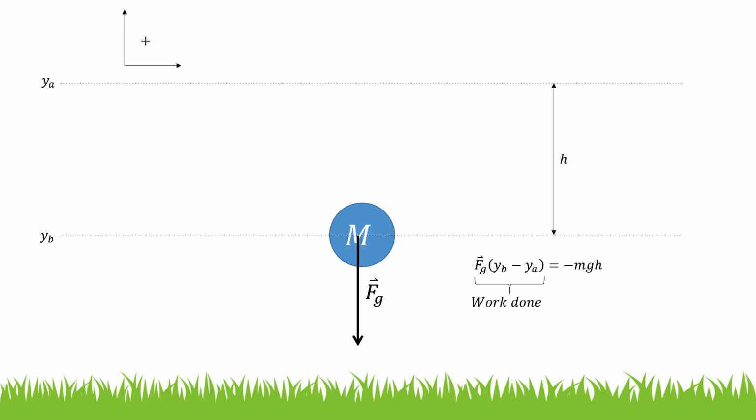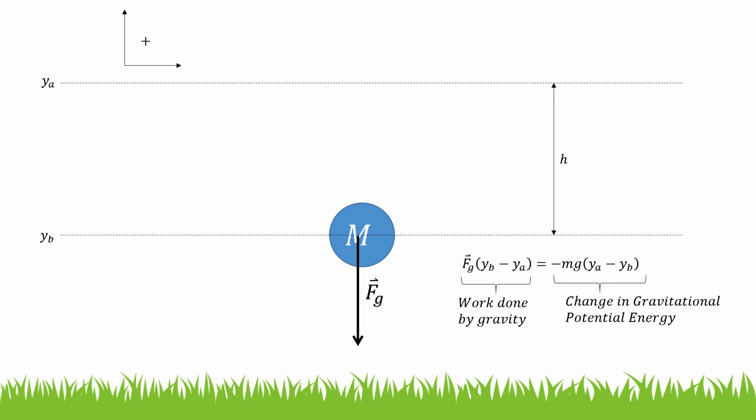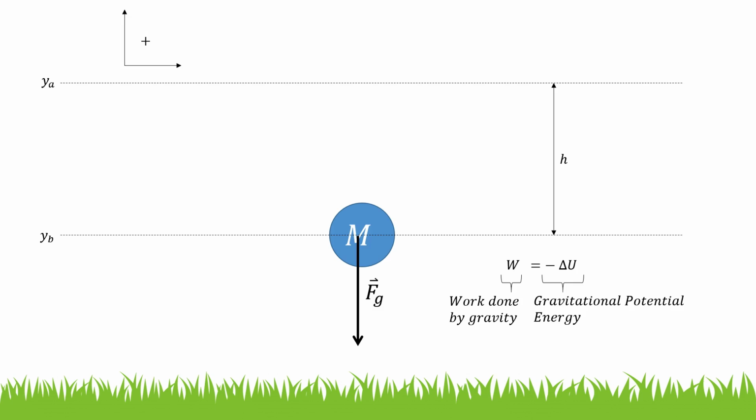According to the work-energy theorem, this work done is also equal to a change in kinetic energy of the object. Since the energy change from work done by gravity will always be equal to mgh, it is greatly convenient to reverse our description of the term mgh to reflect the potential of the object to perform work. We then call the term mgh gravitational potential energy, because it reflects the work that can be done by gravity on the object. Potential energy is generally abbreviated with a capital U, and the work done by gravity then reflects a change of gravitational potential energy.